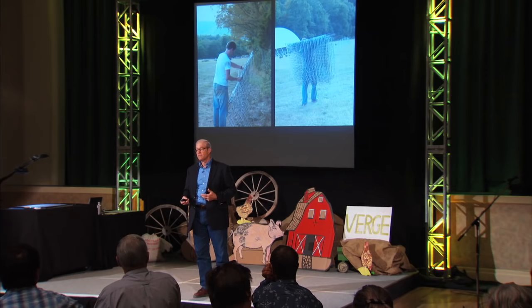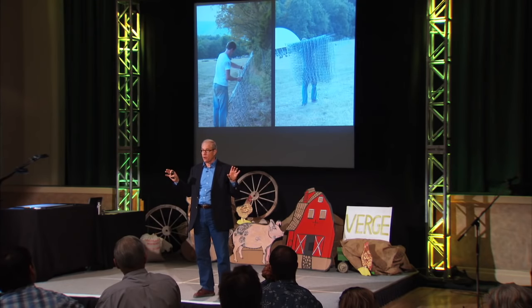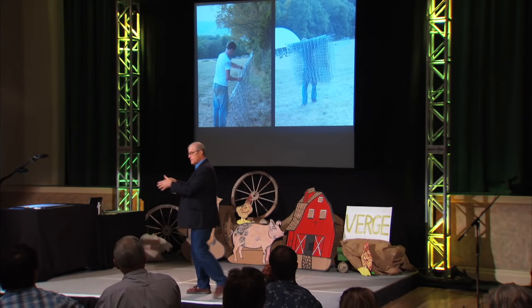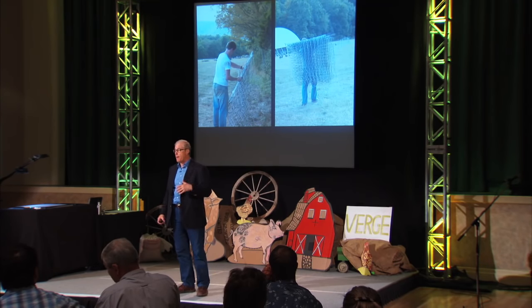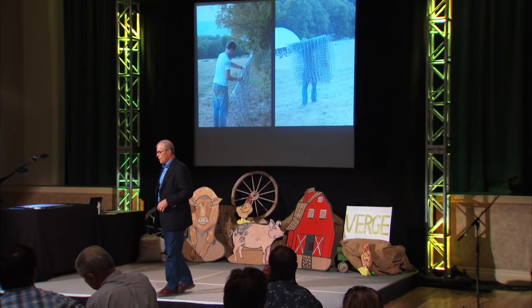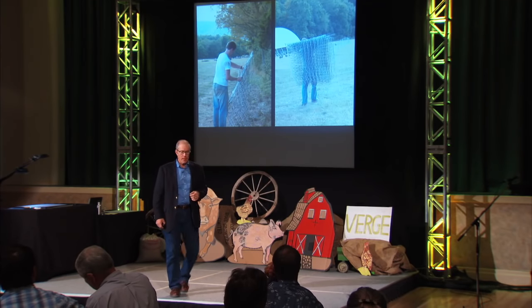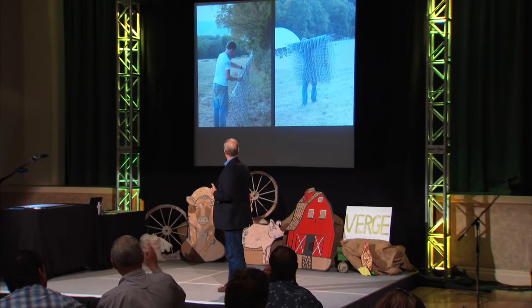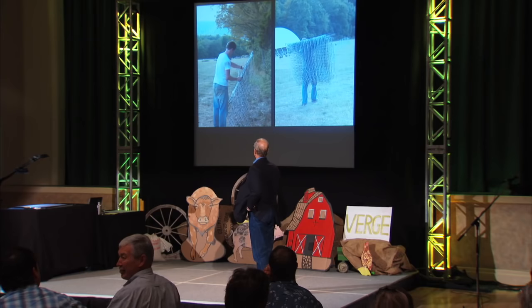Then the eggs were so good, people wanted more eggs. We retrofitted our broiler shelters, tucked the nest box in on the broiler shelters, put 50 layers in there, and moved these shelters along. That worked extremely well. We were running 1,000 birds in 20 of these shelters when Mike and Joyce Miller came up from Australia and introduced us to this material when it was new. I've been sold on it ever since, and we eliminated all those pastured shelters and went to this.